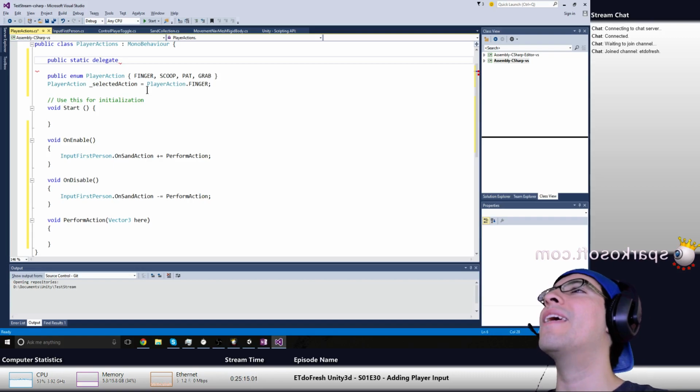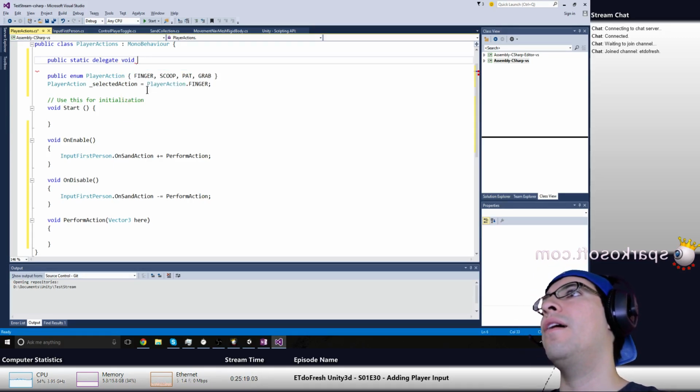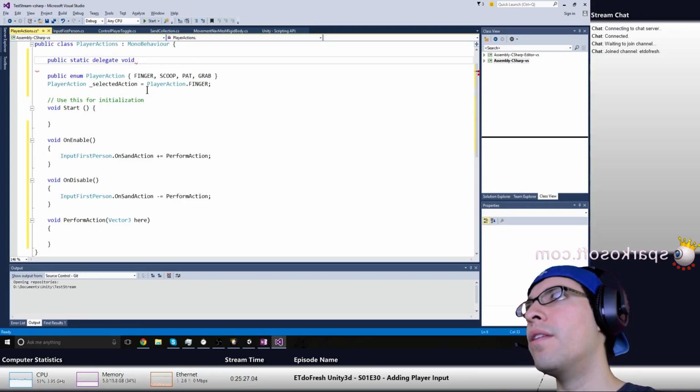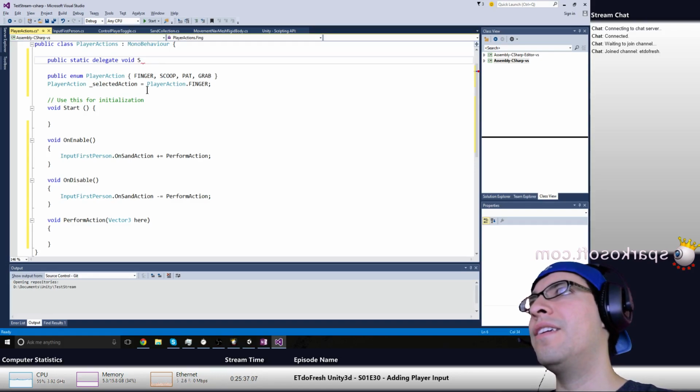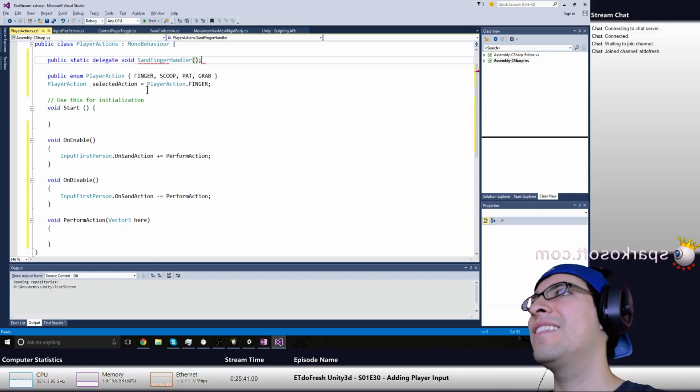So public static delegate void, and now what are we going to call this? So far we're just going to do finger sandfinger handler.